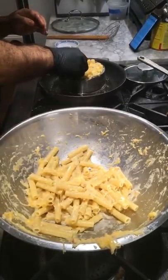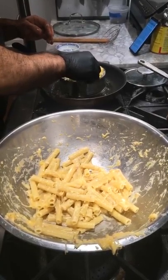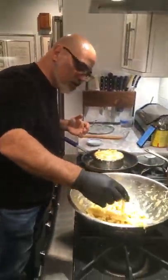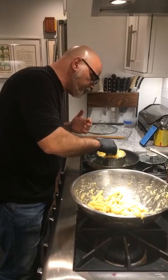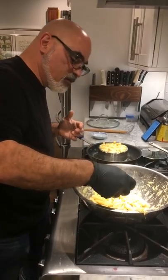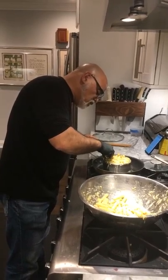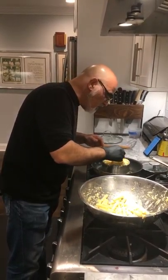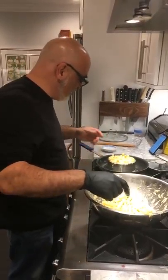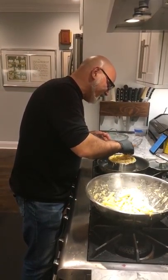So the recipe calls for guanciale or pancetta. Guanciale is very similar to pancetta. It's made with the jowls of the pig, so it's that real fatty cut from the cheeks. I was unable to find guanciale. I went to a source here in New Jersey that I thought would have it. It is called the Union Pork Store, for God's sakes. But it is a German pork store. So when I asked, do you have guanciale? He looked at his wife, she looked at him, and he turned to me and goes, no. And I said, oh, well, then I'll take your pancetta, please.